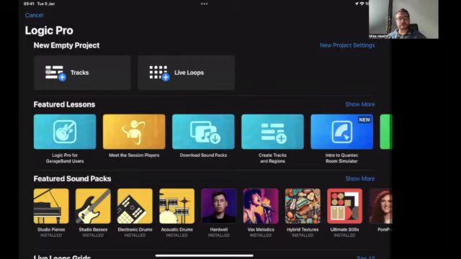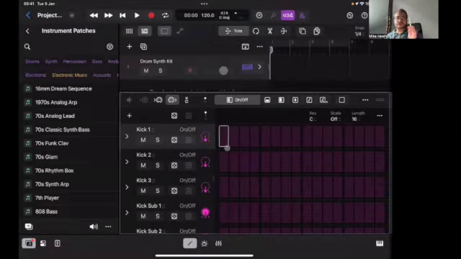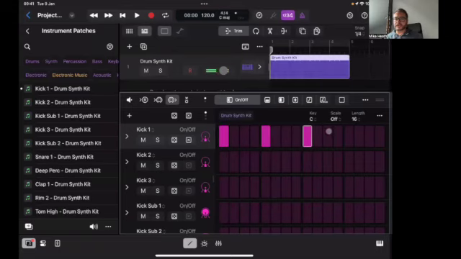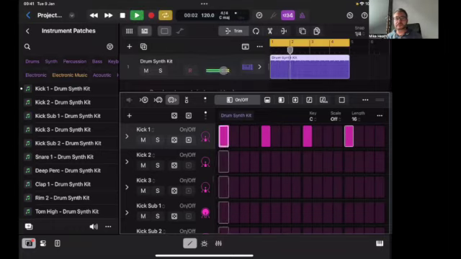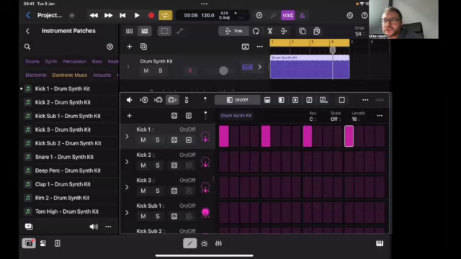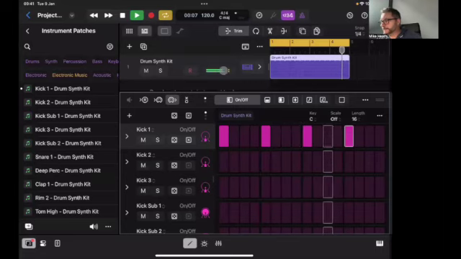So you just click on Tracks, and I'm going to start off with this Drum Machine Designer in the pattern editor. I'm just going to go for a basic four on the floor kick. It's always a good place to start. Now, I don't really like that kick drum at all. I think it sounds rather ploddy, and if you listen carefully, it's got some hi-hat in there as well. I don't really want that.